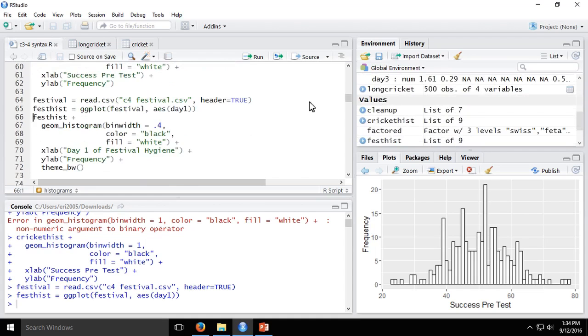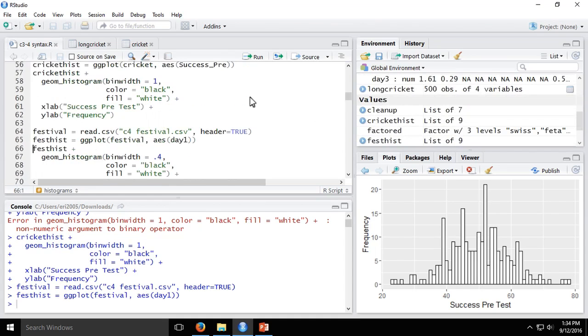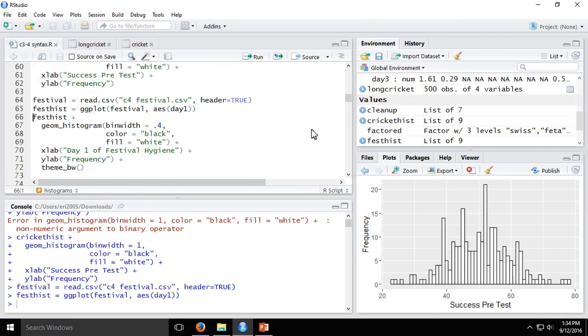Then we've got the same code. So I edited the bin width, I think, was the only thing. So this is that same code. So geom histogram, give me a smaller bin width, make it black and white, give me some nice X and Y labels, and then here's the new thing. So theme BW, to put it in black and white.